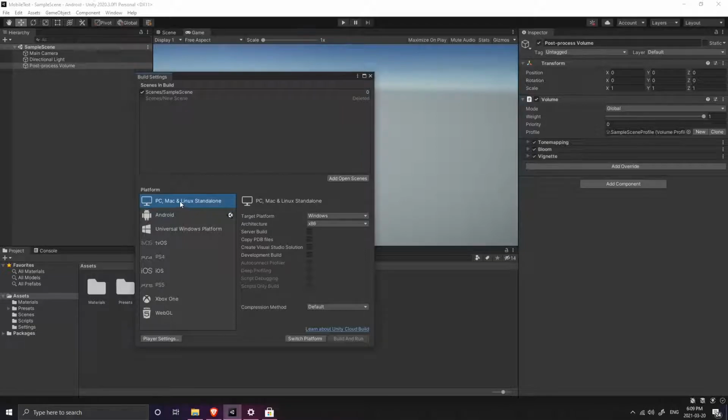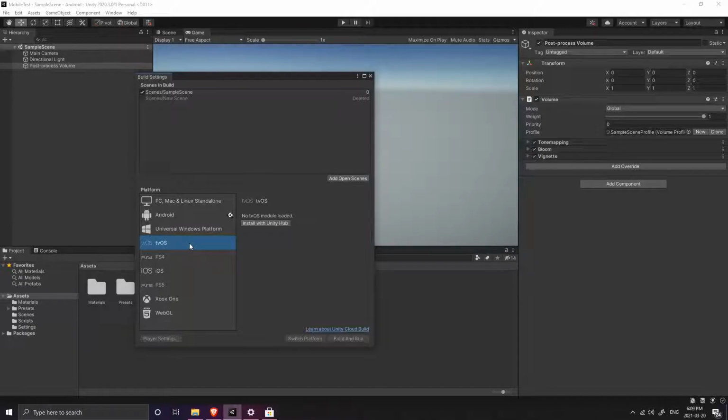Alright, so we know what PC, Mac, Linux are. Here I'm on Windows currently, so my target platform that I can select is only Windows. If you were on Linux, it would be Linux, and if it was Mac, well, Mac. We know what Android is. We know what iOS is. tvOS, that's Apple TVs. I'm not even convinced that Apple TVs exist because I've never seen one, but I know that they have applications like Netflix. So if you want to create an Apple tvOS app, you could use Unity.